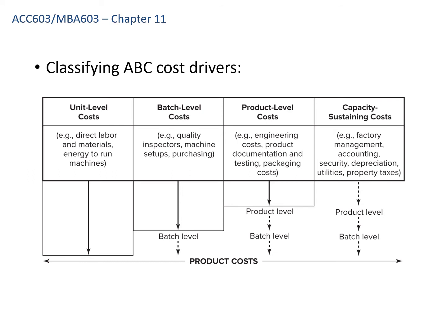So then there are product level costs. So that's the whole product line, and that's engineering, support, documentation, all of that. And then at the highest level, there's what I would call everything that's left over, which would be factory wide. So maybe the manager of the whole factory, the depreciation for the building, property taxes on the building, things like that. So basically, I'm going to determine these costs, and then I'm going to apply them to activities, and then apply those activities to the products.